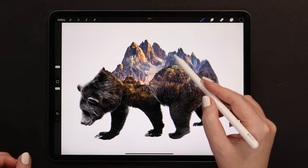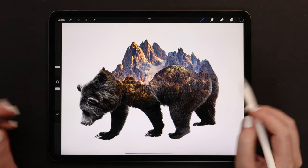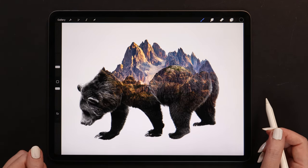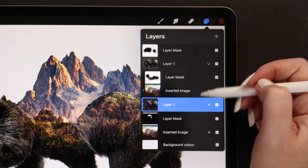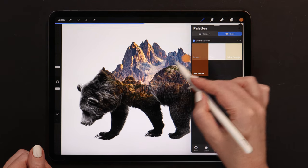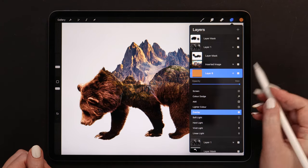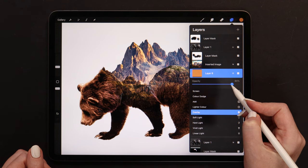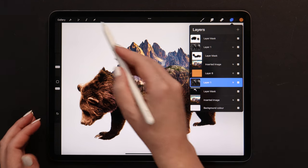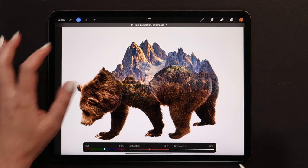Now the design is almost ready — it just requires some final touches. Of course, we could keep the bear in grayscale, I think it looks quite cool, but we can also try to experiment with colors. For that, let me create a layer above this layer with the bear and fill it with brown color from the palette. Now let's set it to overlay mode and lower the opacity a little bit to make it less saturated. Maybe it would be nice if we also make the bear a bit lighter — it's totally up to you. If you are working with a different photo, do the adjustments accordingly.